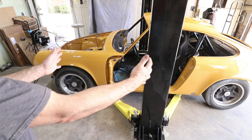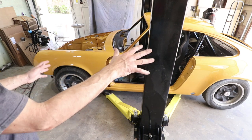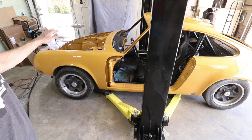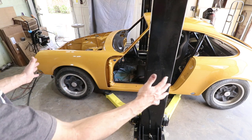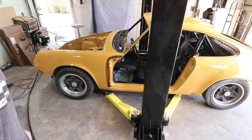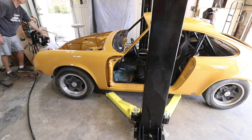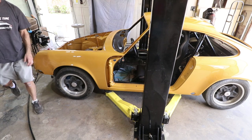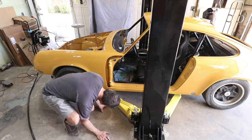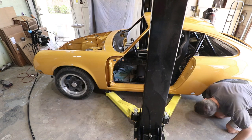Normally I would roll the car forward a little bit because it's normally really heavy on the rear. But because there's nothing in the rear at all, it's actually a little bit heavier in the front. So I have it balanced roughly here with the driver. It's going to be close enough to get it to lift up. Let's give it a try. Okay, I think it just made contact with the car. So let's double check the points. Yeah, that looks good.